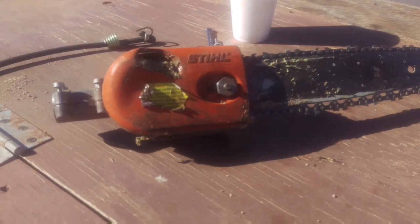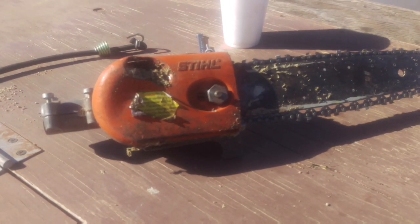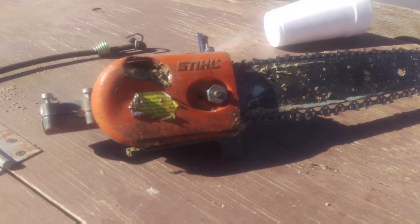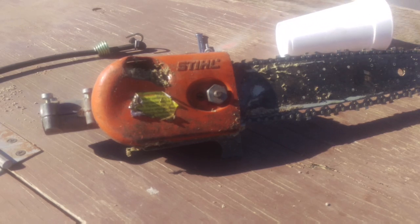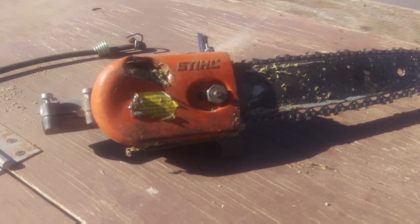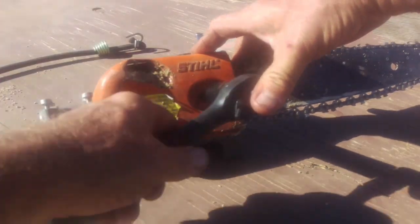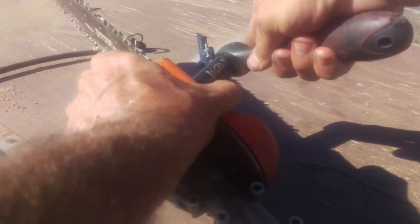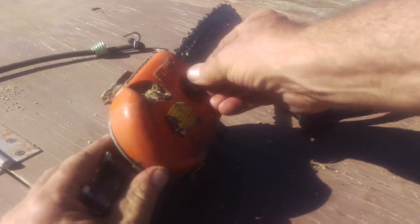Over here, we've got a second one. I'm going to see if I can zoom in a little bit better for you. I'll show you what that cup is doing there in 1 second. So I'm going to show you how to take it apart. Okay, first thing you're going to do is take the chain and the bar off. We're going to try not to spill all our oil. It's a 3/4 inch socket. Get it loose.